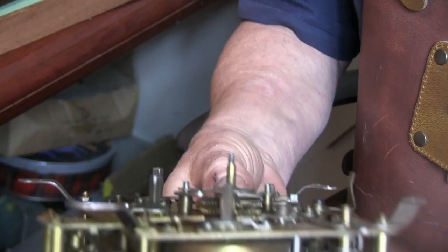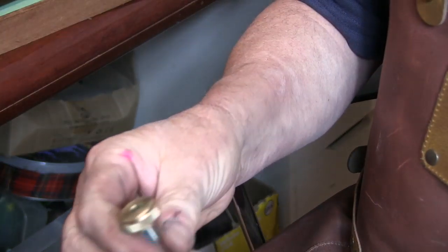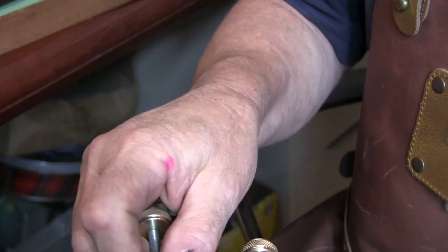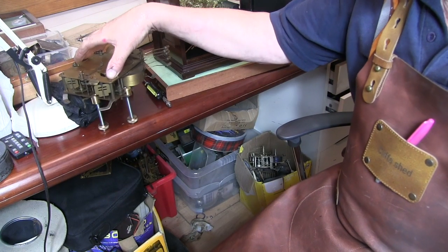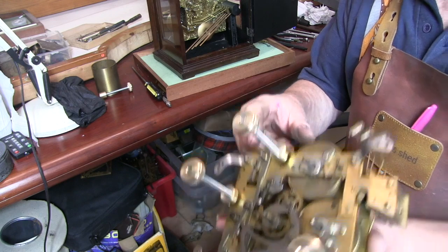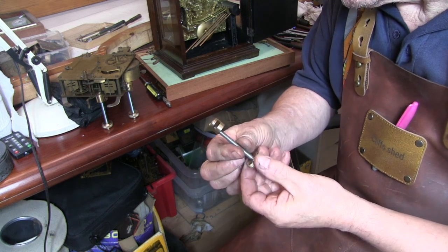The point of them is, when you're working on a clock, you slot these over the plate somewhere and screw it up. Normally you stick 3 on somewhere. You can use 4, I've made 4 this time round. You find a convenient place to put them on, screw them on, and then they support your clock up in the air for you to work on. It saves having the gubs and that all rolling about your bench. So anyway, I made some new ones today, and the following video is how I made them.